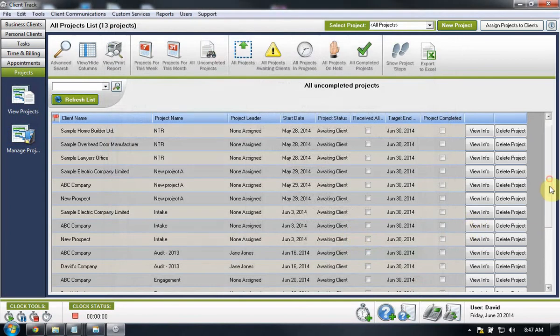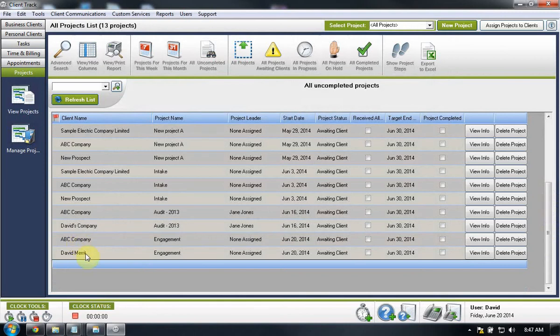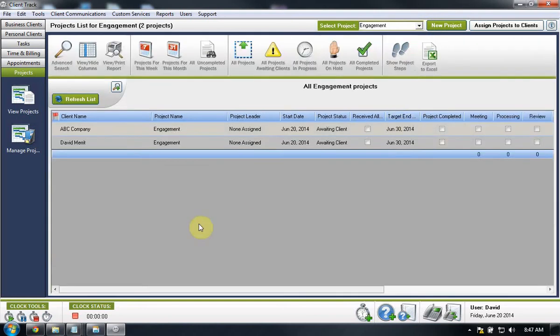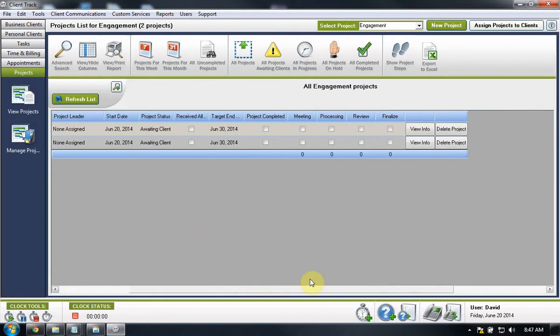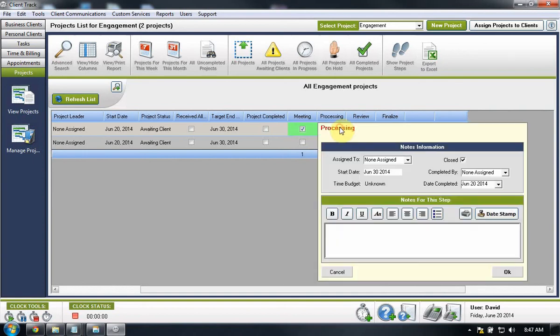Okay, so you can see at the bottom here we have our ABC company and David Merritt company that are running the engagement project. If I want to see all the steps within that project, I can actually see each of the steps. So I'd be able to see, okay, we had a meeting, the processing, and so forth. And once again, if I click just outside, I can see which employee was assigned to it, and which employee completed the task, whether that was the same employee or not.